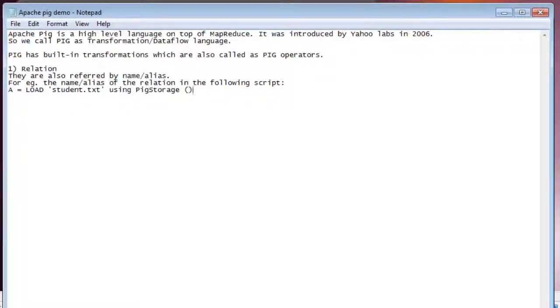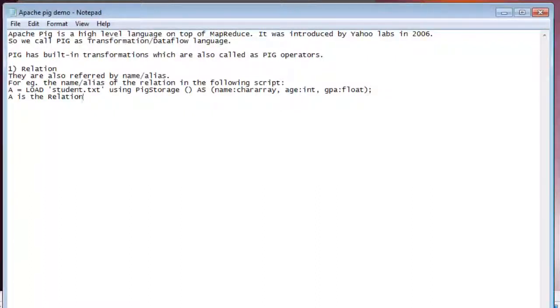And in the brackets you give the delimiters, whether it's a tab or a comma or a semicolon and so on, and then you say, for example, name is chararray, age is int, and then you have, let's say, GPA defined with the data type float, right? In this example, A is the relation, right? So relations are very important.